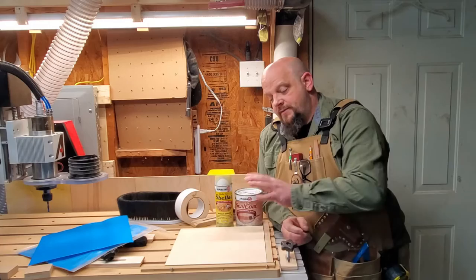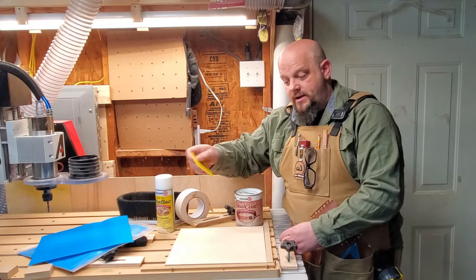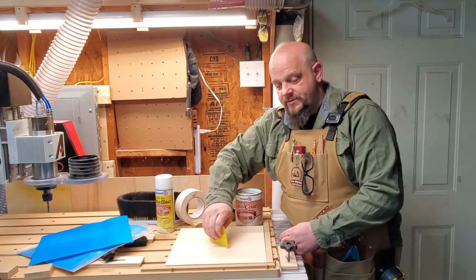One other thing you're going to need is some kind of leveler. This happens to be a set of three that I bought. This happens to be the 4-inch. I like this size, it's great for this kind of application. These are little levelers. They're designed for leveling out wood filler, body filler, things like that. But it works great for pressing out the air pockets and getting everything nice and flat onto your work surface.